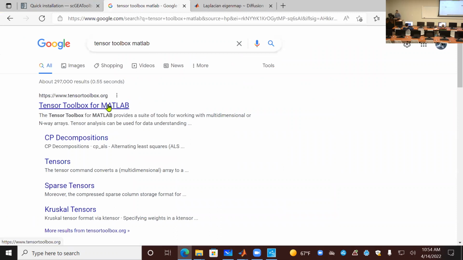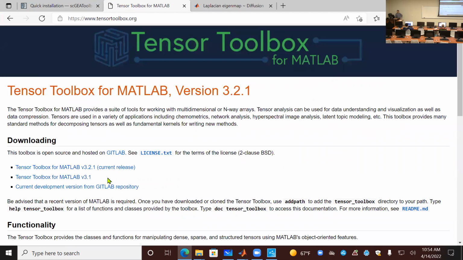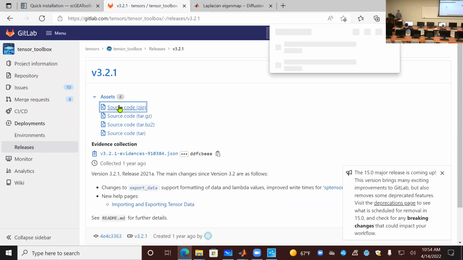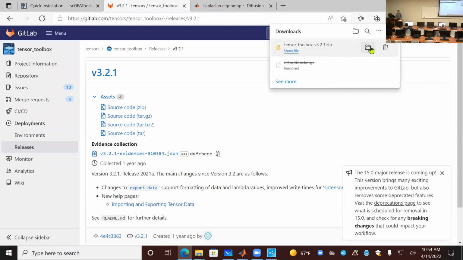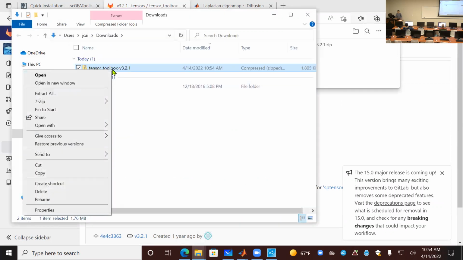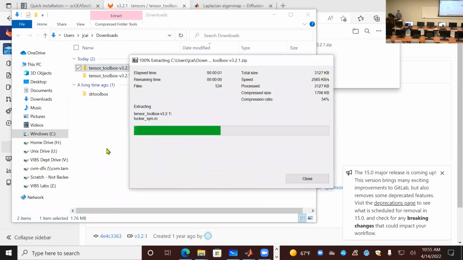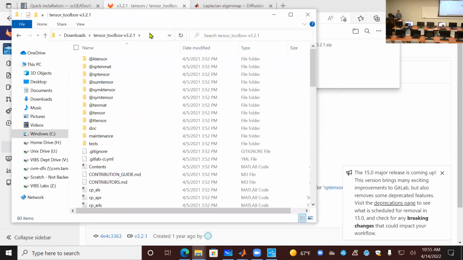So the Tensor toolbox, during the break you can download and install this. It's a zipped file: download, unzip, and then find the folder. Source code in zip, and then you open it by extracting here, and that's the folder.